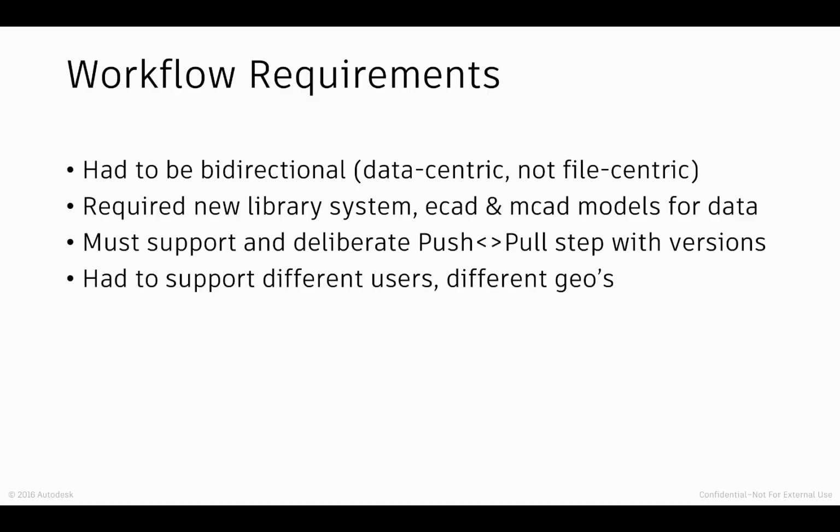The next item was that we had to support a deliberate push-pull step. So anybody can make the decision whether or not they're going to push a change, which should generate a new version of the data, and likewise on the other end, whether or not they're going to pull that change. That also included the ability to add comments and even roll back various versions.